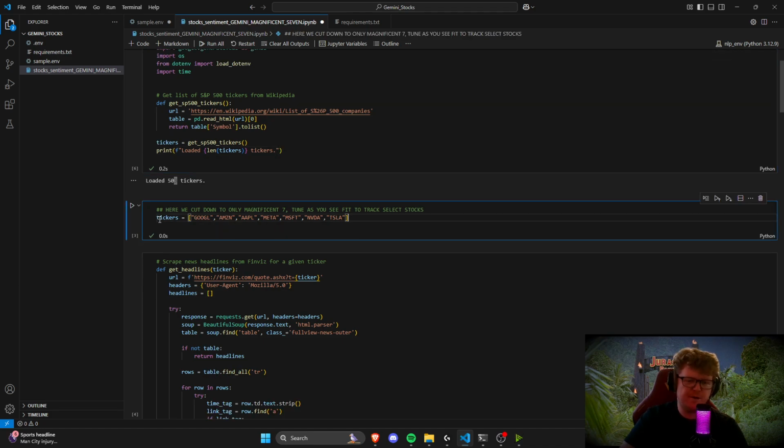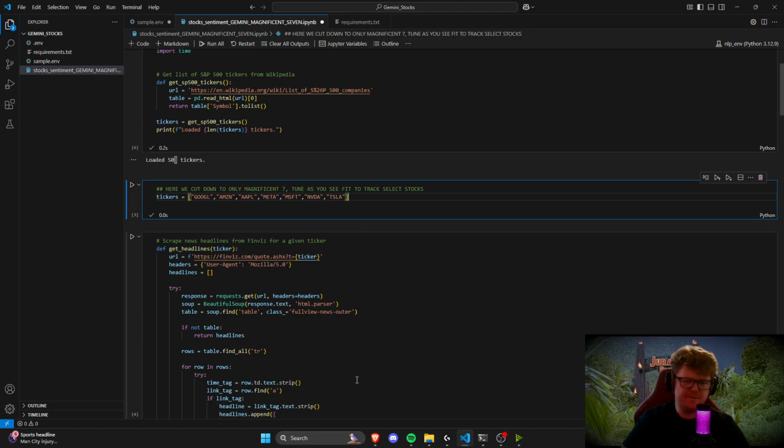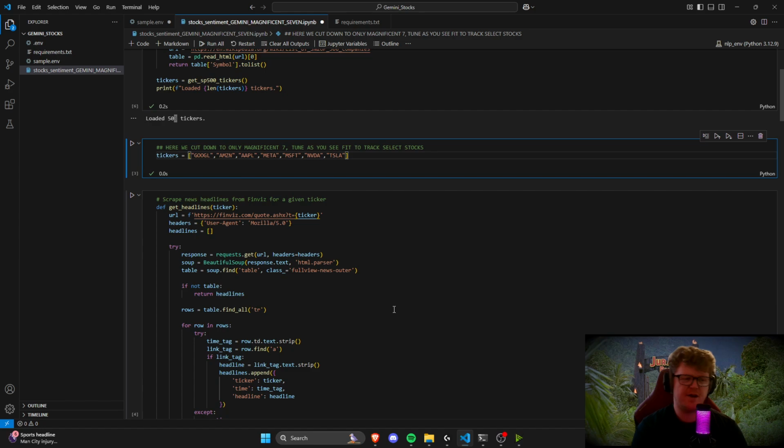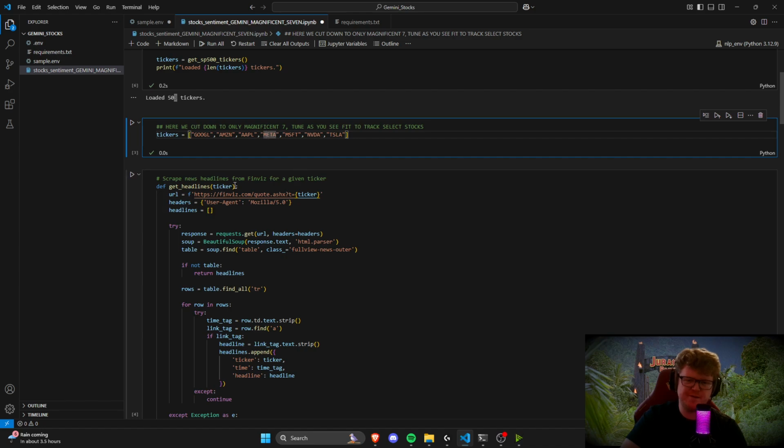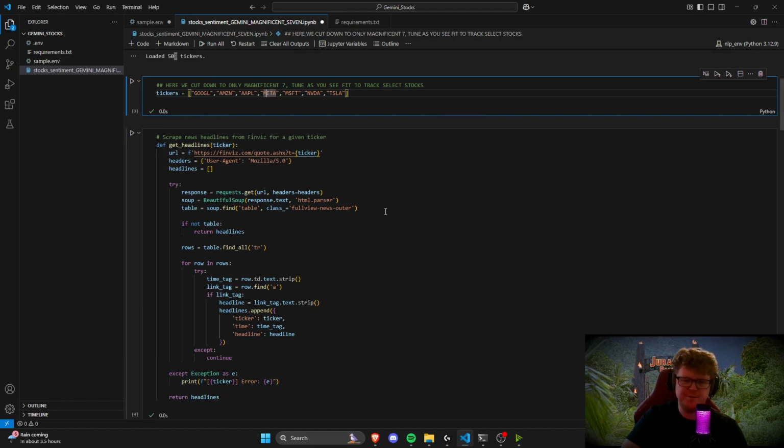And then here we're going to call a list called tickers, where we shorten our selection, and I'll discuss why. It's just for computation and runtime purposes, but if you wanted to scale, you could definitely build this up, or keep all 500, or maybe some subset. And this is actually the Magnificent 7, which is like FANG plus a couple, and fits better than FANG because some of them have changed their names. So as you can see, there's not even an F there anymore because Meta used to be Facebook.